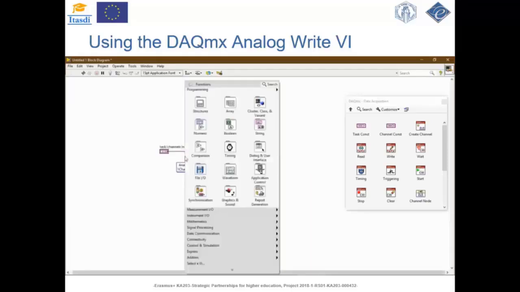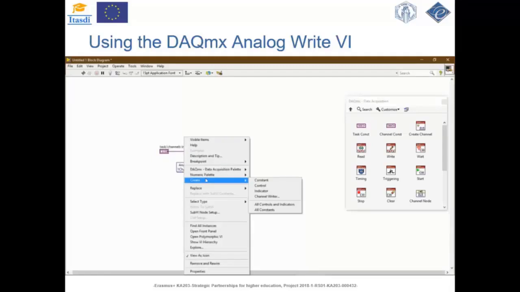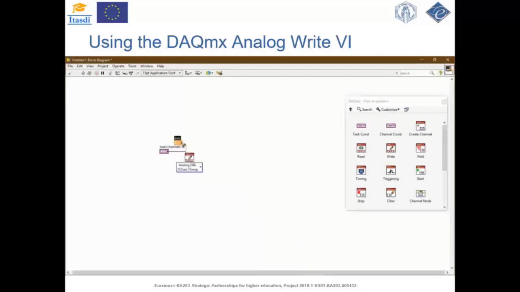So we need to select what sort of data we want to output, whether that's single channel or multiple channel, single sample, multiple sample, and simply wire the data to the data input as I just showed you.